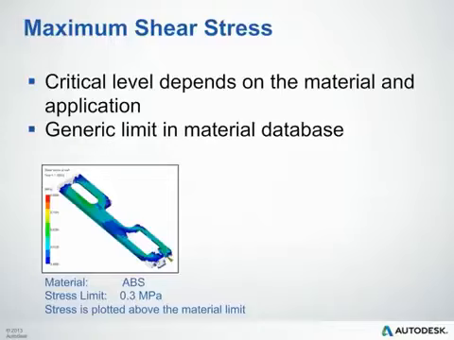Another thing you'll want to be aware of is your maximum shear stress seen within your part. The critical level really depends on the material as well as the application of your part. We list some limits within the material database for each material. However, these are generic limits. So for parts used in harsh environments, such as elevated temperatures, under a high load during use, or exposed to chemical attack, the limit specified in the database may be too high. Alternatively, if the part is not used in a harsh environment, the limit is typically conservative, and these stresses can be exceeded without many issues. It's just something to be aware of though.